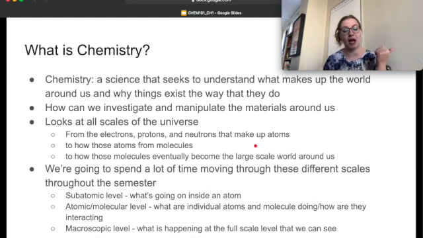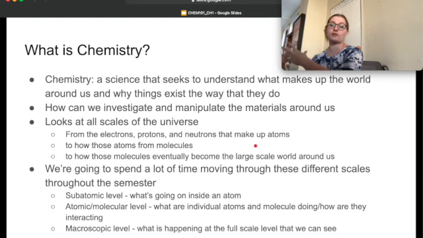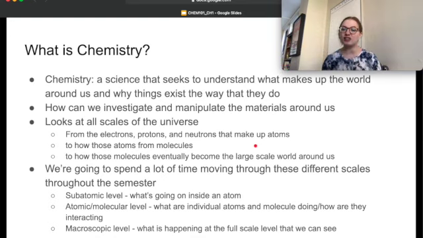We might talk about the atomic and molecular level or atomic and molecular scale. What are individual atoms and molecules doing and how are they interacting? Maybe we're not caring so much about each individual subatomic particle, but thinking about completing a chemical reaction, where we might have 2 molecules that react together to form something else. You might call this the reaction level as well, but we aren't always going to be studying chemical reactions. We'll also spend some time with substances just hanging out as they are without going through a reaction process. That's what I mean there.